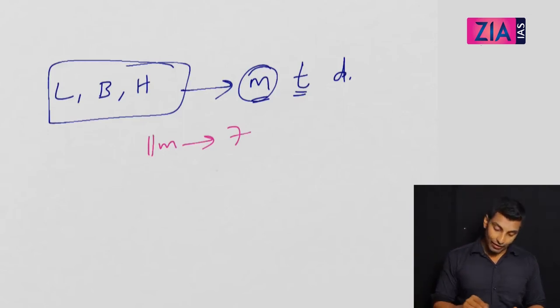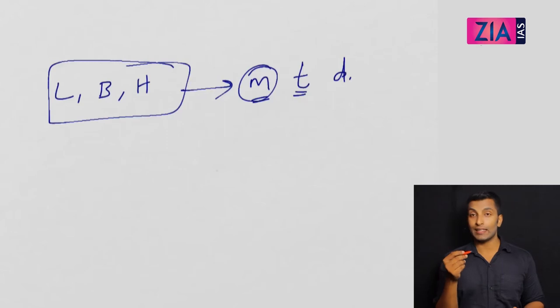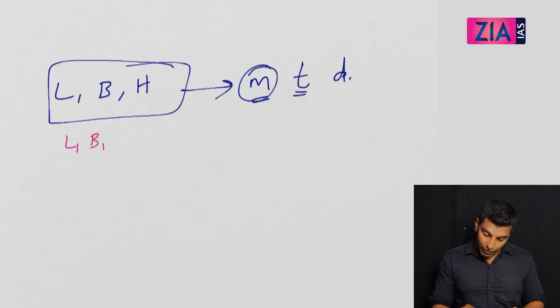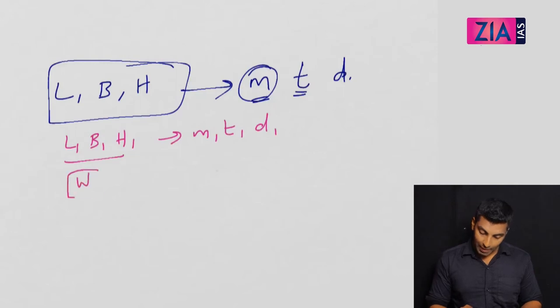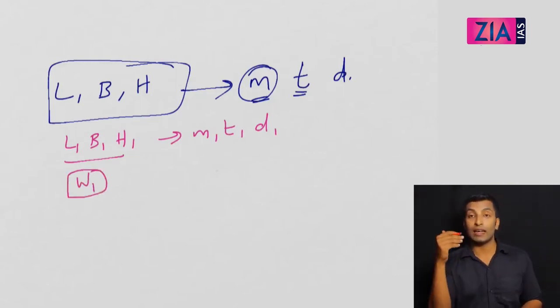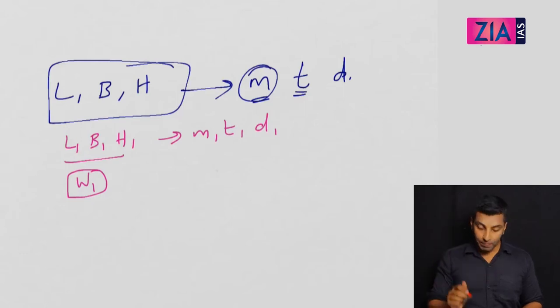Now, rather than giving it that way, this is a kind of question which I have seen in some of the difficult papers. L1, B1, H1 will be given, and M1, T1, D1 will be given. So you need to have a clear idea. I hope you have a clear idea of what I am discussing. Take this as the work; I am talking about the first work. What is the work? Construct a wall. What is given? The dimensions of the wall: length, breadth and height. Since it is the first work, I denoted it as L1, B1 and H1.